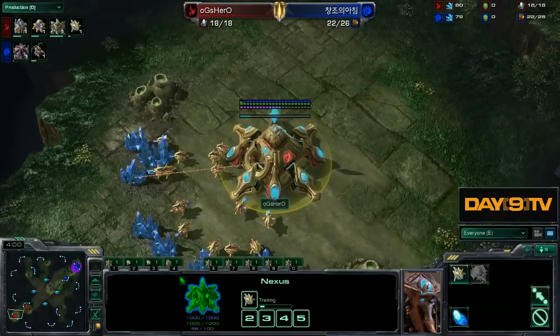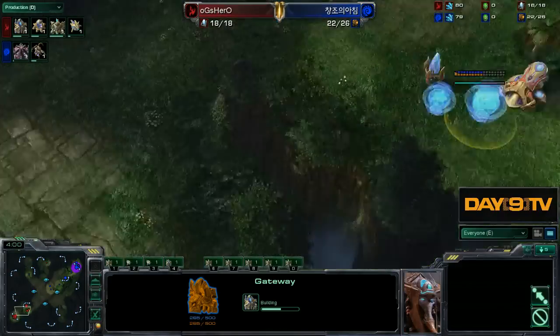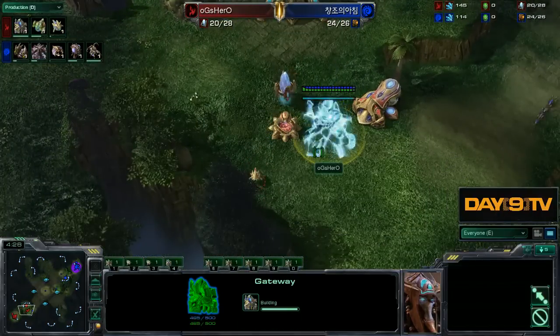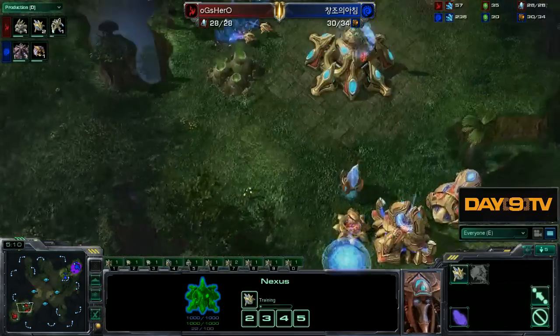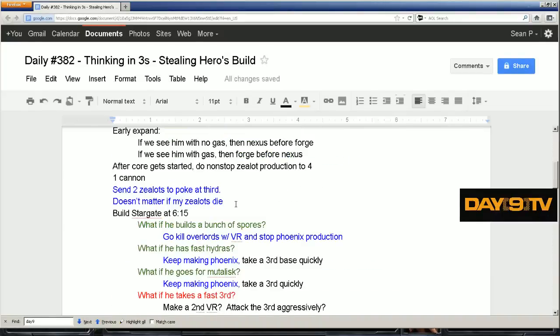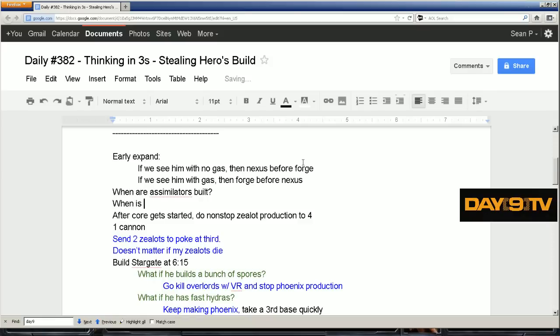So the 3 questions are, when do assimilators come, and what is the relationship between the gateway, core, and assimilators? I want to look at that. Gateway, core, and assimilators. I want to flesh this out. He gets 1 assimilator pretty early on. I don't care about specifics. He builds his cybernetics core, and then he gets a 2nd assimilator. Huh. This actually does not take that much effort to do. I'm still asking myself, when are assimilators built? When is the gateway or core built?